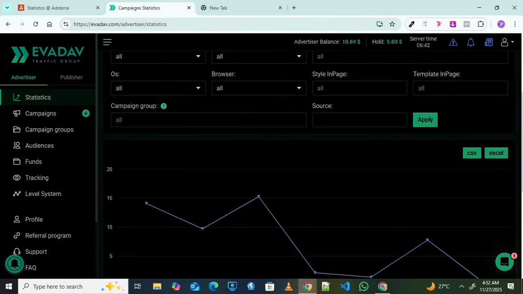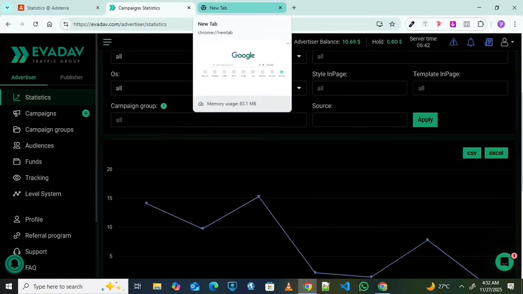Yes. One thing you need to know is that you need a prelander. A prelander will help you know the quality of the traffic. That's the first thing.